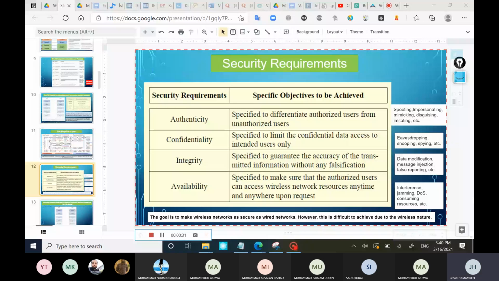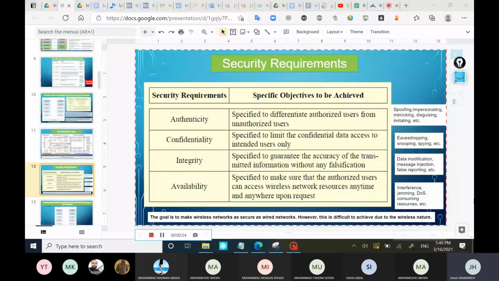If unauthorized users are able to access your network, then you will end up having problems. So you want to make sure that the transmitter is talking to the right user and the user is talking to the right base station.